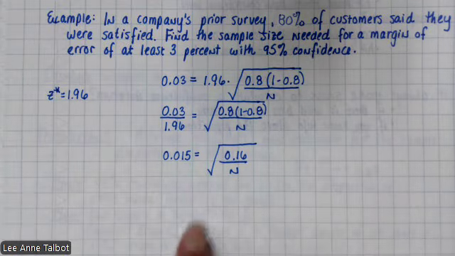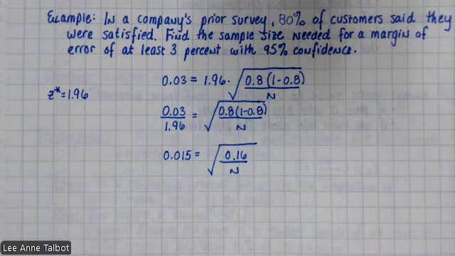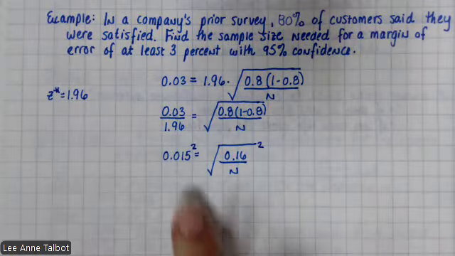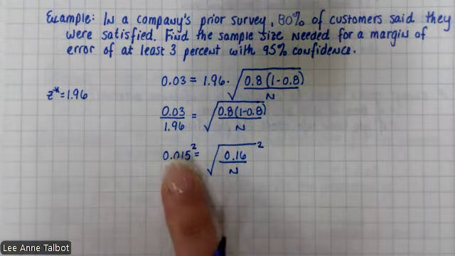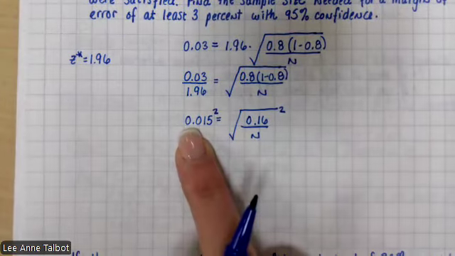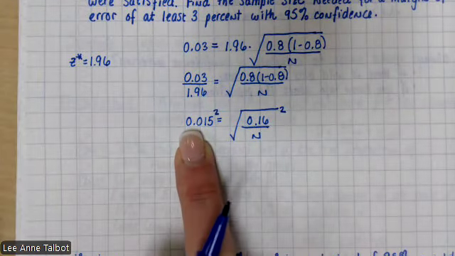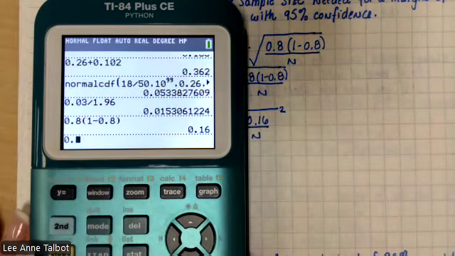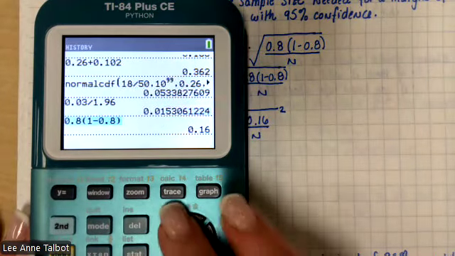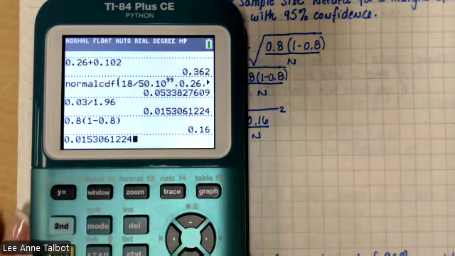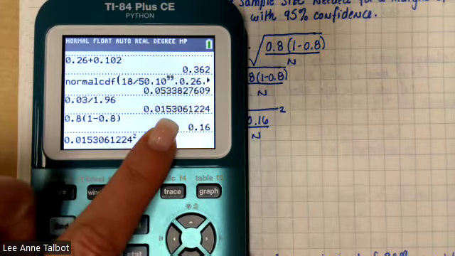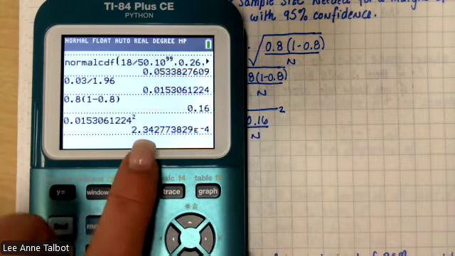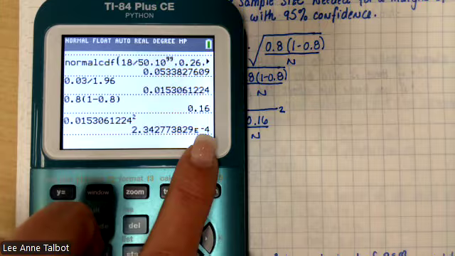Anyway, okay. Now I have a square root. How do I undo a square root? Square. And I'm going to tell you something. This side is probably going to become scientific notation in your calculator every time. Don't freak out by it. That's just what happens in these. So what I'm going to do is take this big guy here from up there, the non-rounded version. So I'm going to put 2.343 times 10 to the negative 4.